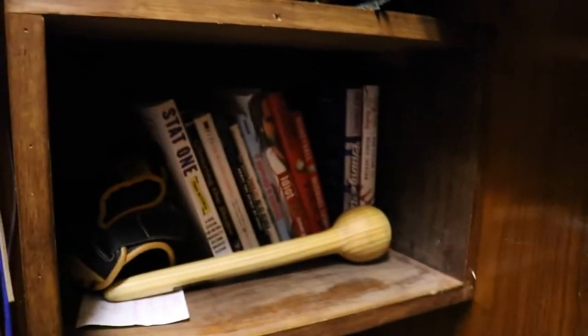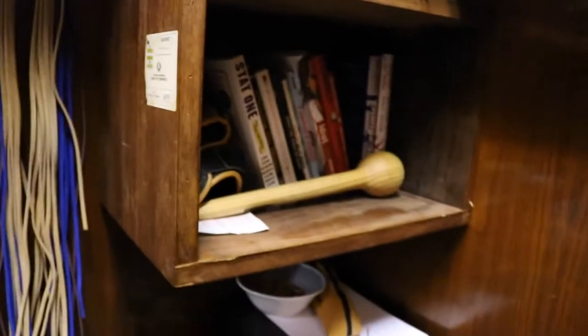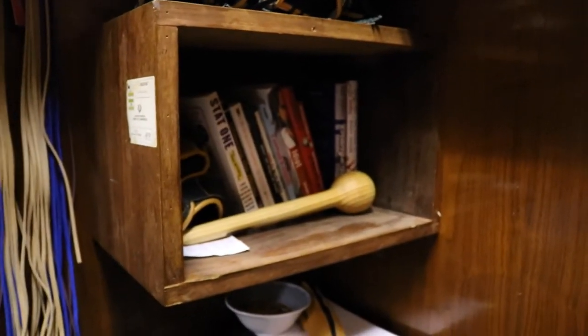So the next thing we have is our little library of baseball books. We got a bunch — we got Idiot by Johnny Damon, Jose Canseco, we got Moneyball in there. This is kind of like a library for you guys to take out. If you guys want to take out some books, feel free, we just got to bring them back. One of the dads in our organization donated all those books for people to take out — they are his books, so don't steal them. And he actually has this one stat book that we want to do something with. So we're going to try once a week to kind of do stats, and then you guys are going to answer in the comments.